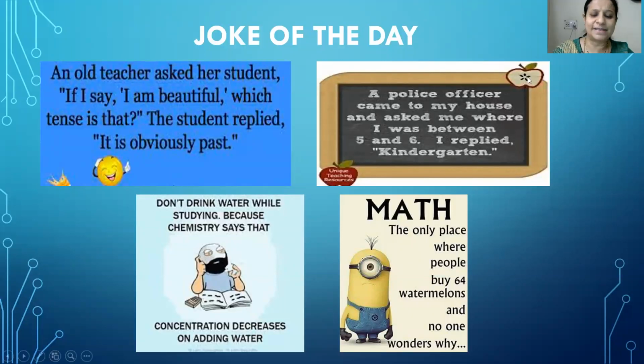Now let us look at this maths joke here. I'm sure Matthew sir, along with other maths teachers, may try to point out that maths is the only place where people buy 64 watermelons, and no wonder no one is asking Matthew sir why you have bought these 64 watermelons? What are you going to do with such a large number of watermelons? Similarly, the science teacher could start her class with this joke: "Don't drink water while studying, because chemistry says that concentration decreases on adding water." So next time, a science teacher, maths teacher, when you enter the class, I'm sure you can use these jokes to lighten up the atmosphere within your classrooms.